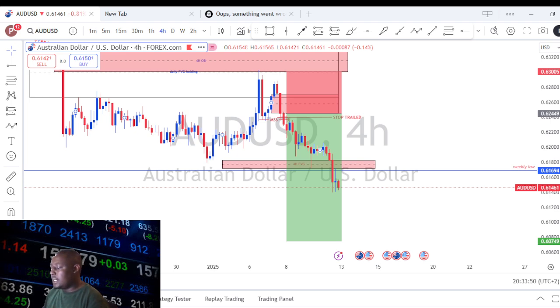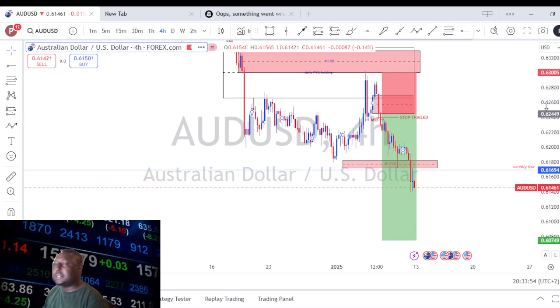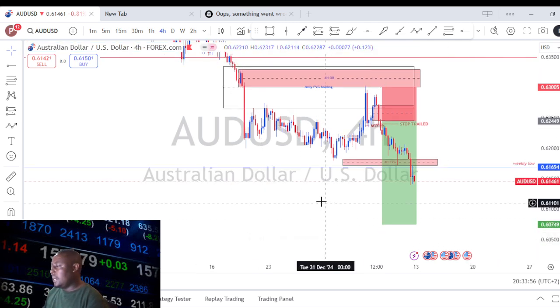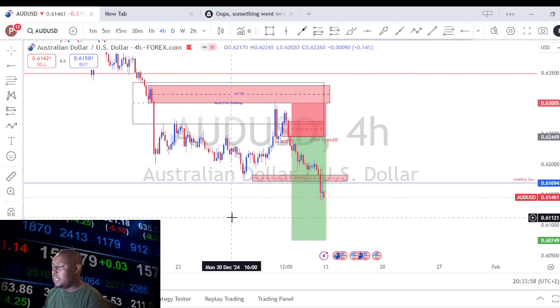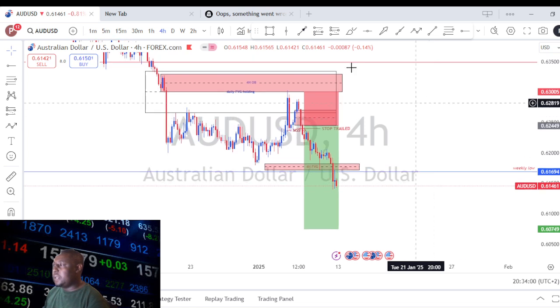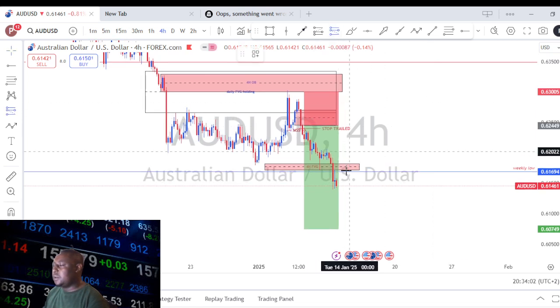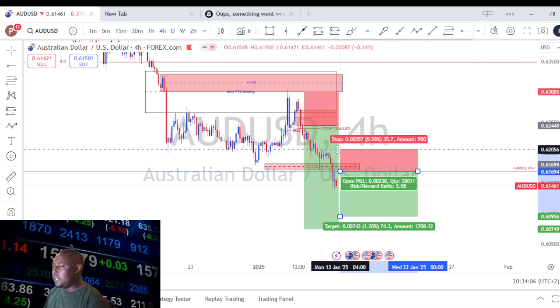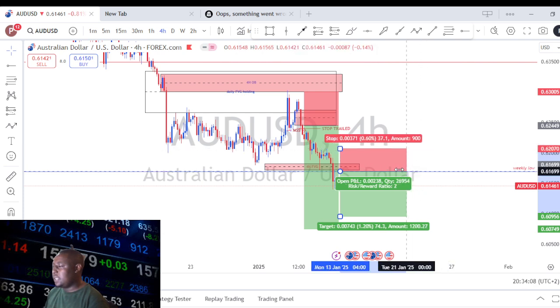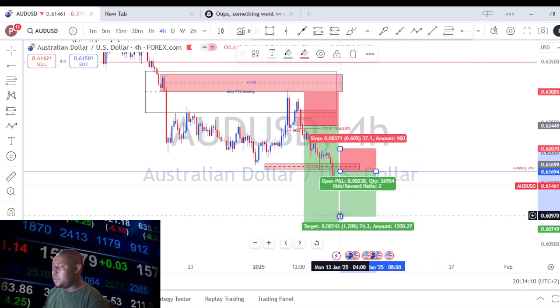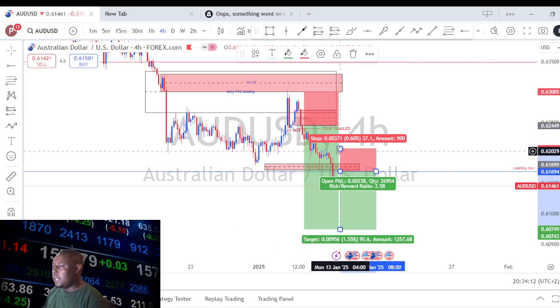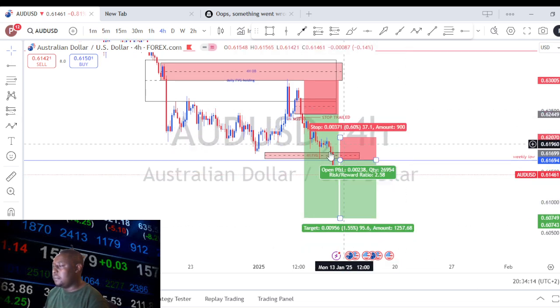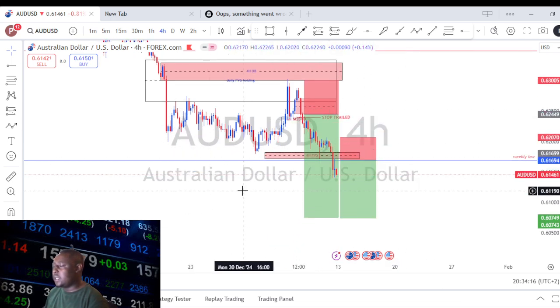Let's do our analysis. As I said previously, I do have a trade on AUDUSD. I'm short on AUDUSD. For this coming week, I'm just looking for shorts here. I'm looking into ending this position. On the first position, I moved my stop loss to break even, so now I want to add on to the position I have.